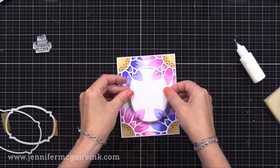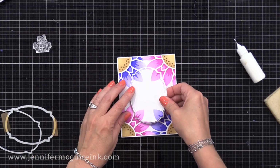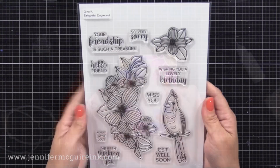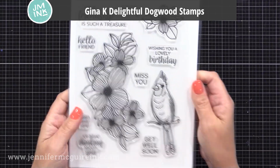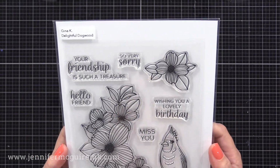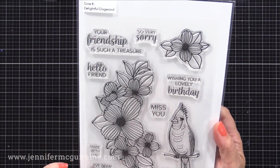I'll put glue right there at the center, and then I will line up my frame popped up piece right there with the pattern on the background. For sentiment, I'm using the Gina K Designs Dogwood stamp set. Lots of great sentiments on here along with the beautiful images, but I stuck with the sentiments today.